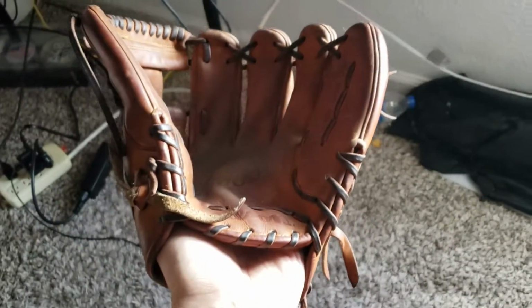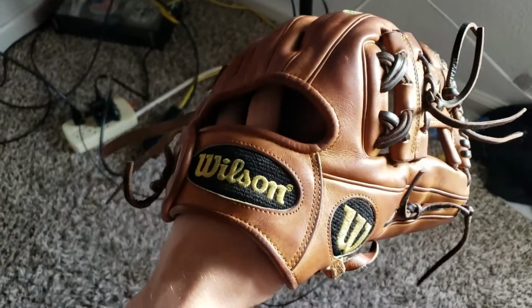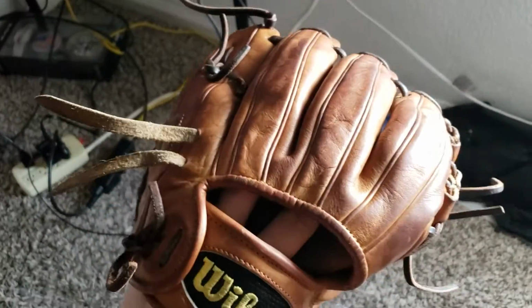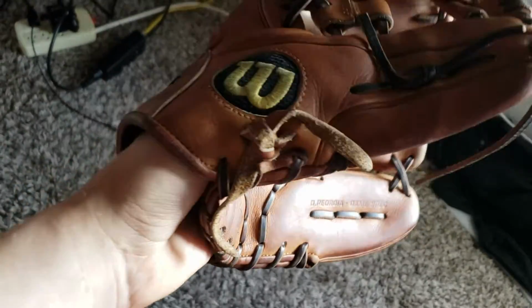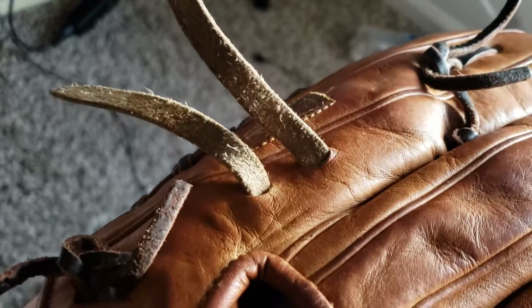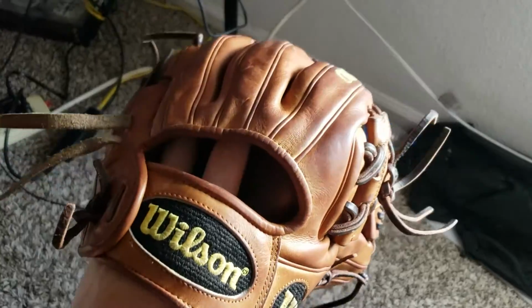I'll start off with a pro. The pro is that the laces are really strong. I love the laces. The laces are excellent on this glove. Another pro is that the leather, if you don't oil it for a little while, stays in good condition. And then a con that I have is that these pinky and thumb laces, no matter how you tie it, it just does not stay. See, it does that.